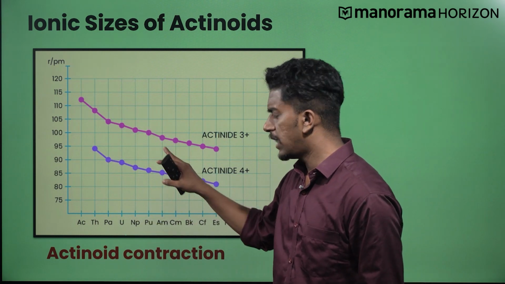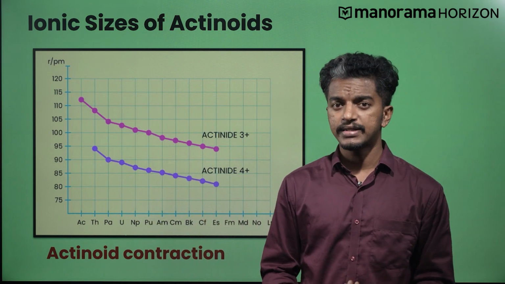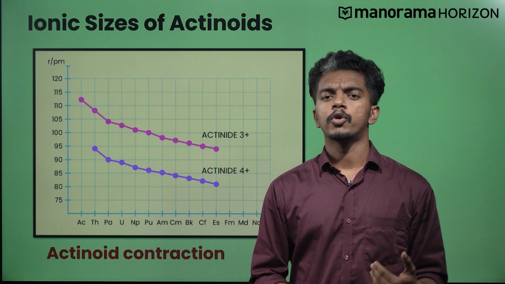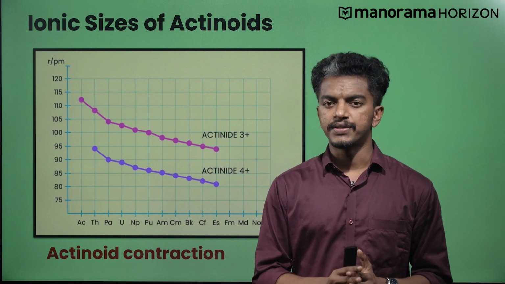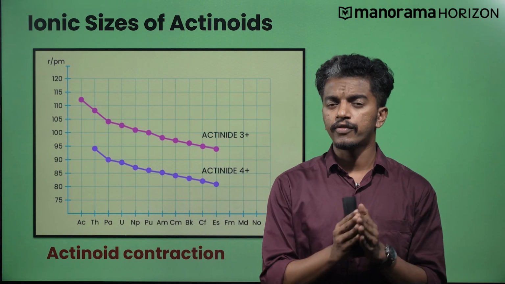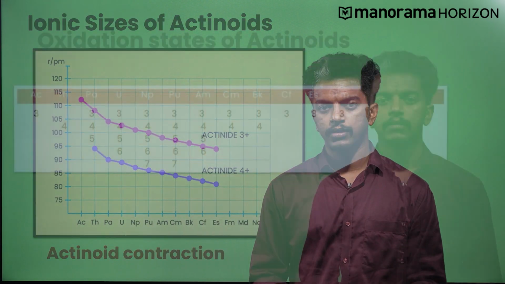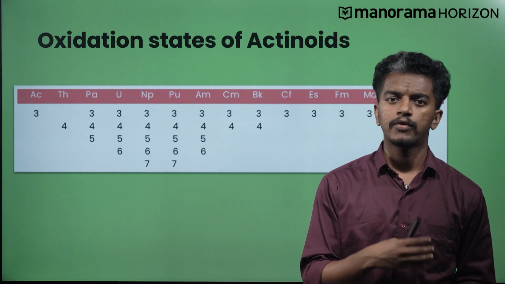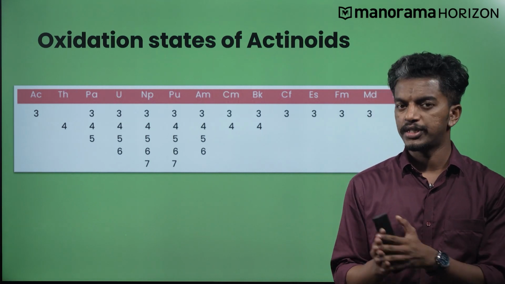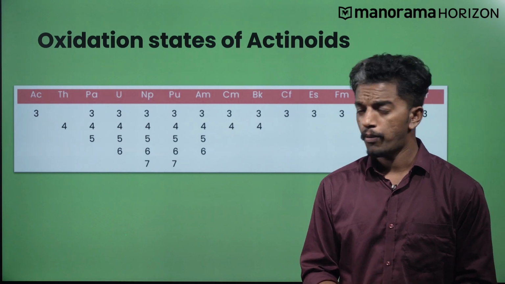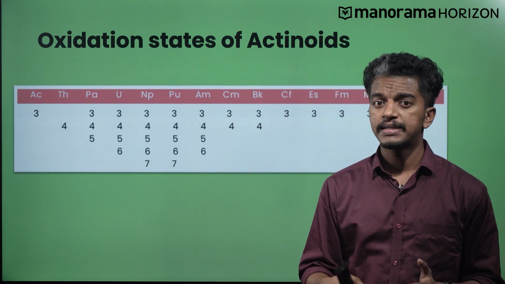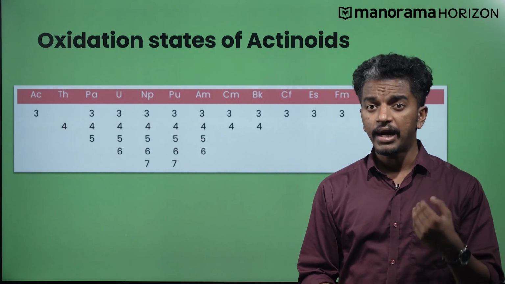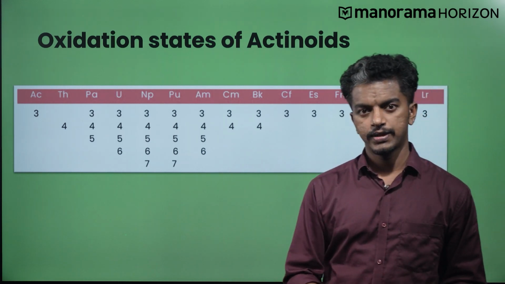Now, if you see the ionic sizes of actinoids, there is a gradual decrease in the size of atoms or metal oxide ions across the series, as represented here. This is known as actinoid contraction. The contraction is greater from element to element in this series, resulting from the poor shielding by 5f electrons. On the other hand, the distribution of the oxidation states is very uneven. The elements in the first half of the series frequently exhibit higher oxidation states. The oxidation state increases from +4 in thorium to +5, +6 and +7 in protactinium, uranium and neptunium respectively, but decreases for the succeeding elements.